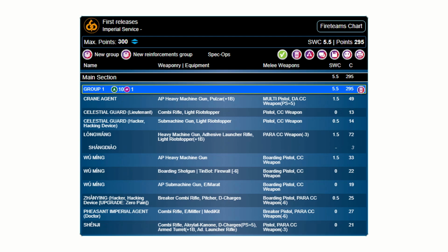Then we have 3 Wu Ming, the APHMG, the boarding shotgun with the Firewall -6 note. So this is really potent. And our friend, the AP submachine gun. They form a fire team, okay, with that Zhanying hacker that we just spoke about. So you now have a 4-unit, 4-trooper fire team that is going to womble its way up the board with a hacker in the middle of it, with a firewall on it natively, which is pretty good, in my opinion.